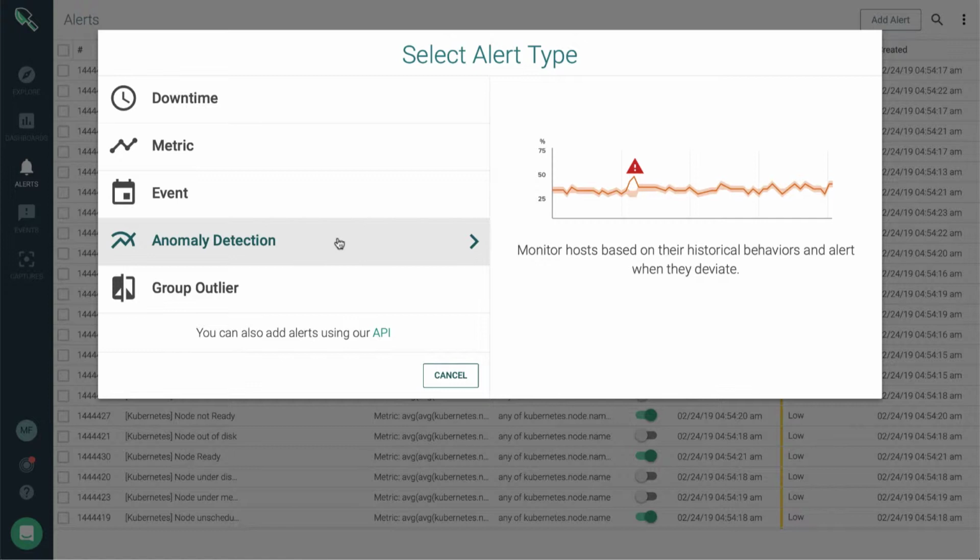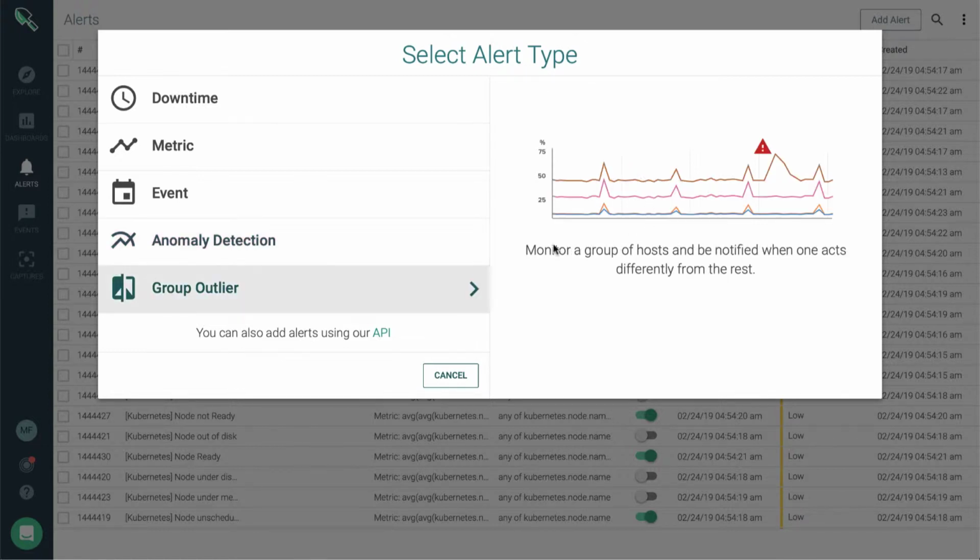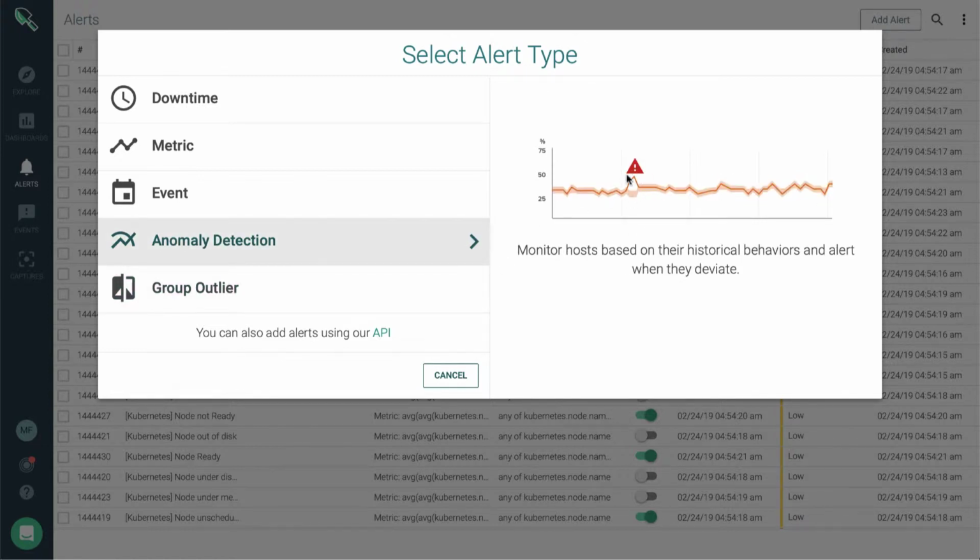We also have anomaly detection. Anomaly detection is a source of predictive analytics where we will look at the historic data of a different subset of metrics and issue an alert if a reading of that metric falls outside a known upper and lower limit threshold boundary. Like in this example, we can see that this metric example has gone outside of the boundary, and so we're going to issue an alert.